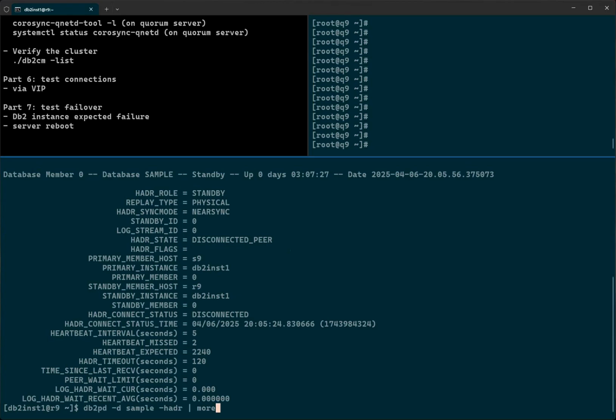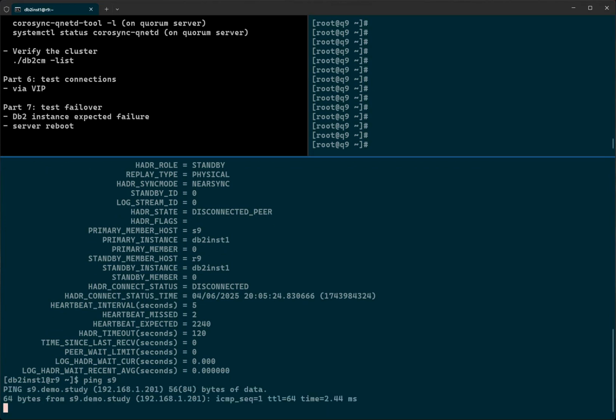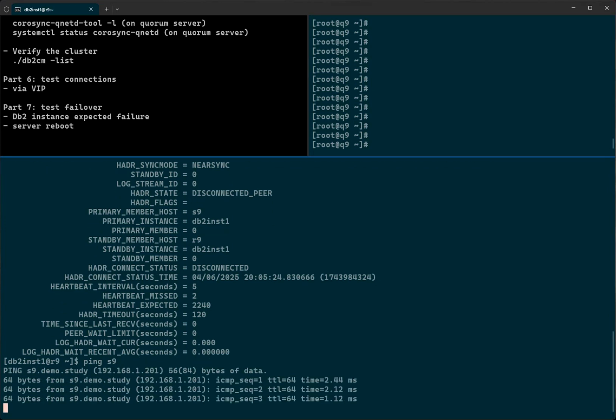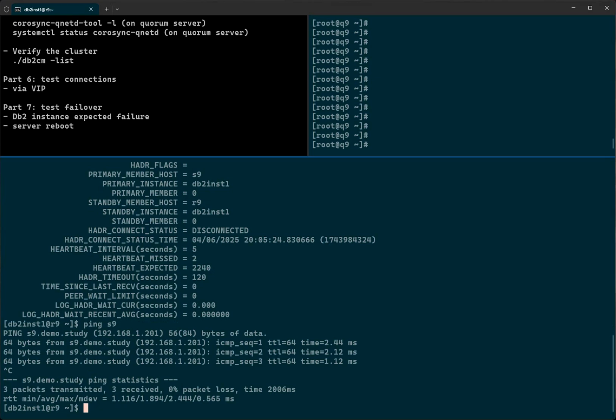Okay, because the cluster has to decide based on the vote, right? Who gets the two votes decides which one is going to be the primary, okay? And let's do a ping, see if S9 is up yet. Okay, so S9 is rebooting right now, and the cluster.